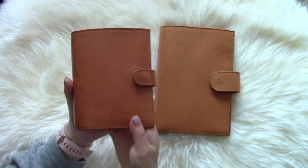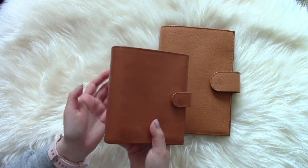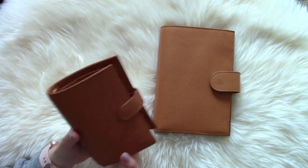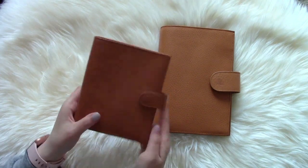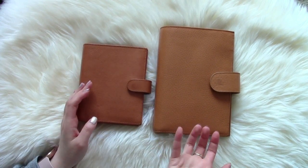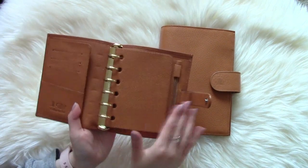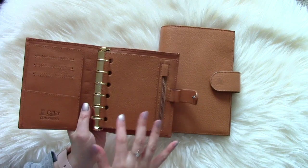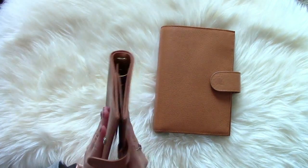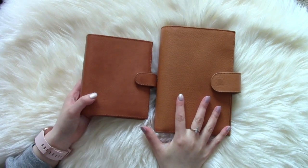I used this during my time studying for my masters, and this was a great size for me to work with, because with the textbooks we bring around constantly, I just needed a small planner to note down when the next assignments are, just my timetable for the semester. I used Pocket Plus inserts, or you can resize an A6 size insert down to 86%, which is what I did, rather than the actual pocket size inserts, because during uni I could not function with pocket. It was just too small for me to work with, so I actually didn't really use the fly leaf. The Pocket Plus inserts worked like a dream for me. So that's this planner. Oh, it's just so pretty. It's gone quite a bit darker.